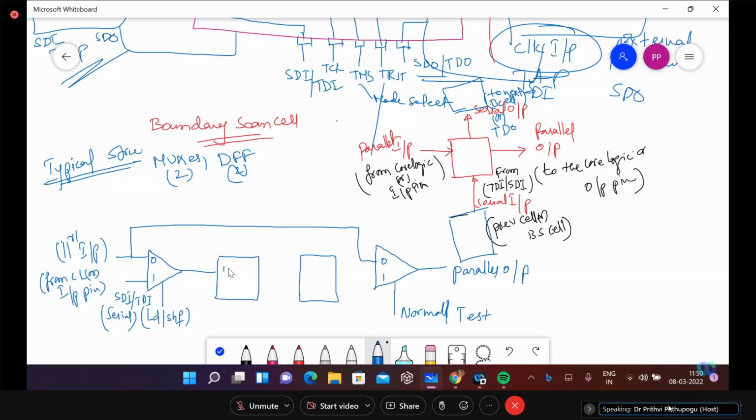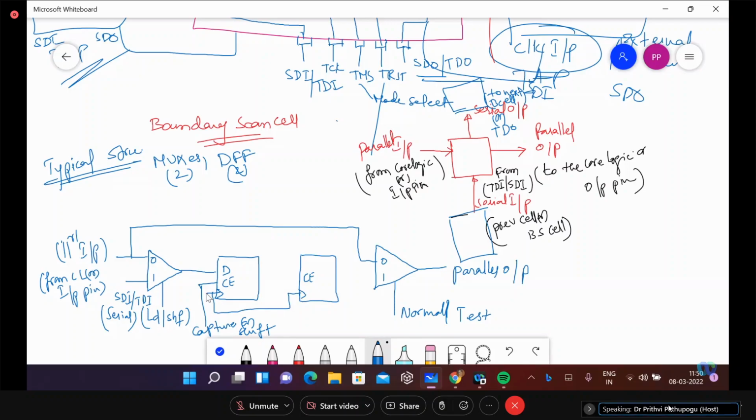First D flip-flop will be enabled, like chip enable will be given independently for each flip-flop. So chip enable is something like a capturing of the scan data in or shifting the data based on the logic. And obviously these two should be working on the same clock.